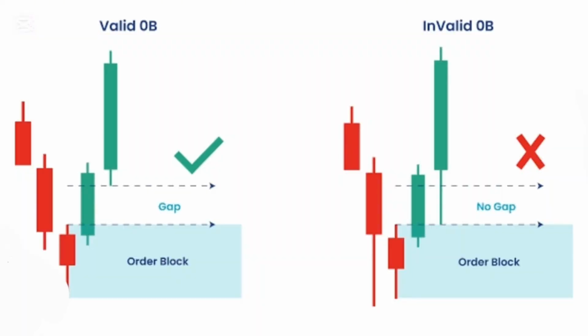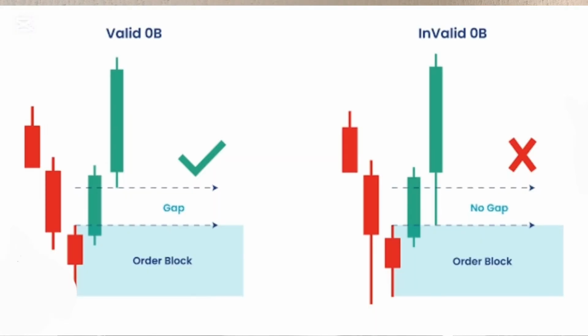Two, it must not be mitigated. What I mean by mitigated is that price must not have gotten to that place before. So after it has created that impulsive move, price should not have gone back there again to do anything. It is unmitigated when price has not tampered with that price level after it left it aggressively the first time. Okay, so this is where we now want price to actually come back to.